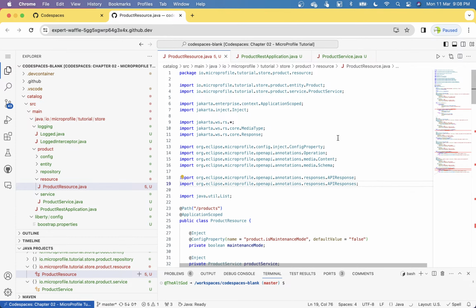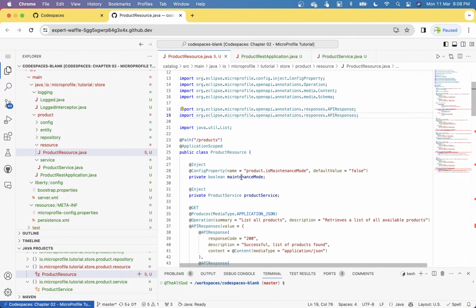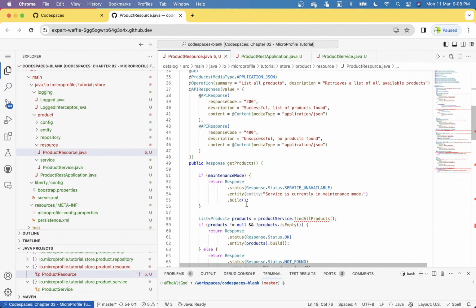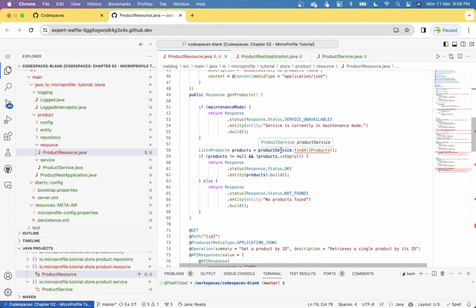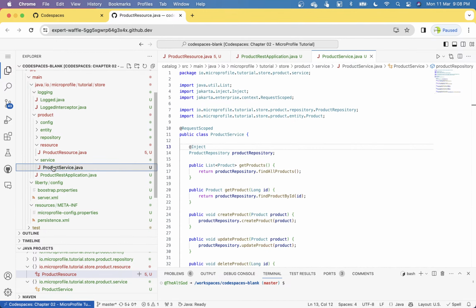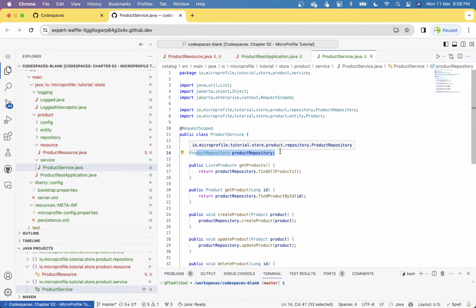This class will contain various methods. The first method is to find all products. My service should be calling the repository, product repository, and it has the method get products.